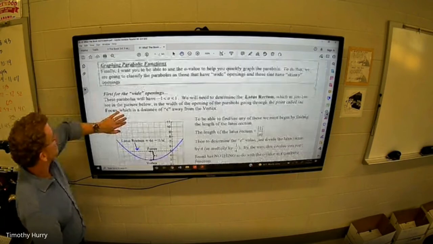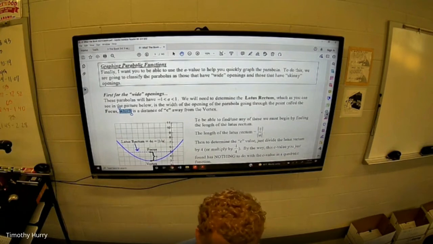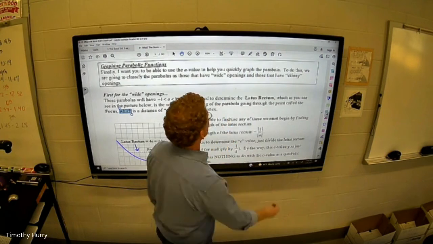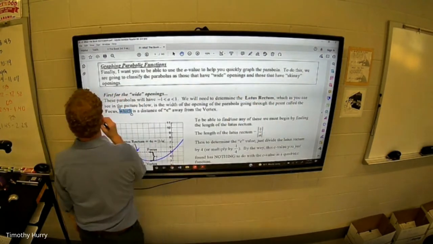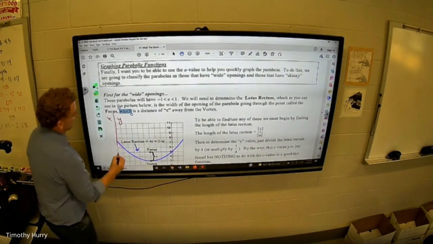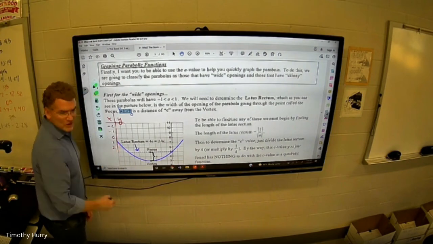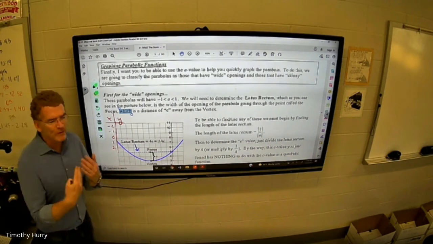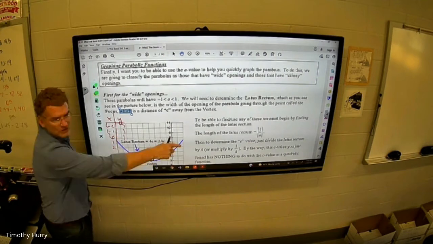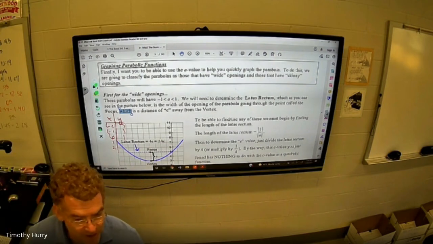All right. Graphing them. So, obviously, when you graph functions, if ever in doubt, which I do not encourage you to do, you could always make a little chart, a little x, y, like this, and just start plugging in x values, any ones you want, plug them into the equation, solve for y, take those, and you have points, and you can come down here and mark those points on the graph. I don't need you to do that. When you're sketching parabolas, I really just want 3 points.